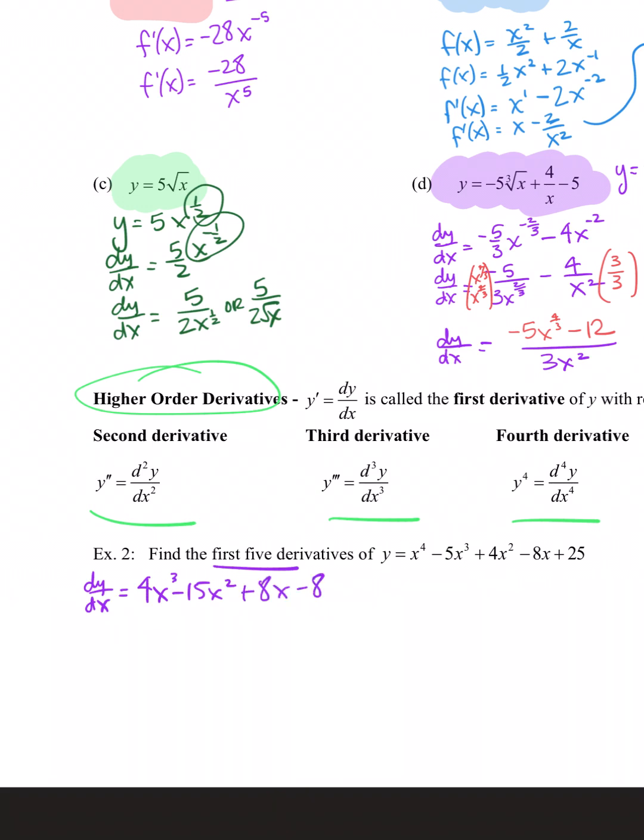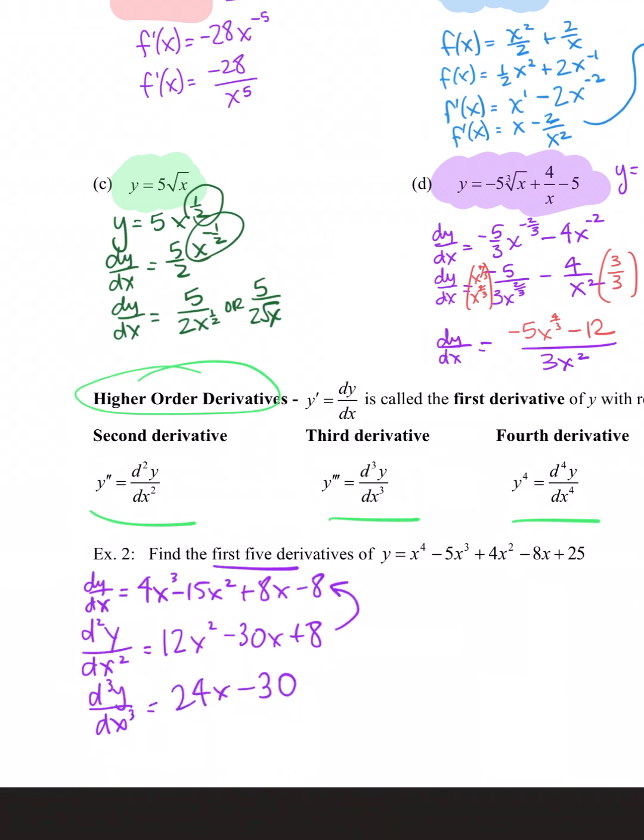That's the first. Now for the second derivative, and again, watch the notation. Watch where the squares go. Second derivative with respect to x. But again, the second derivative is just the derivative of the derivative. Just look up above, pretend that was the problem that you originally had, and do the derivative of it. Then the third derivative is going to be 24x minus 30.